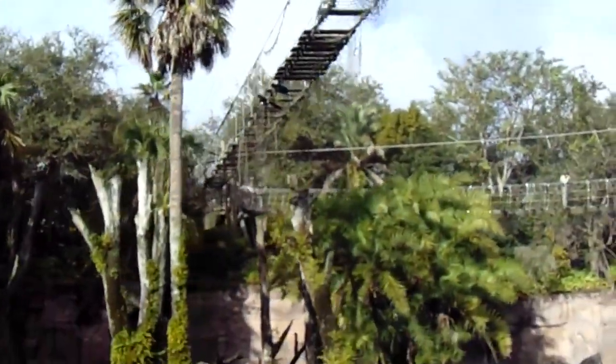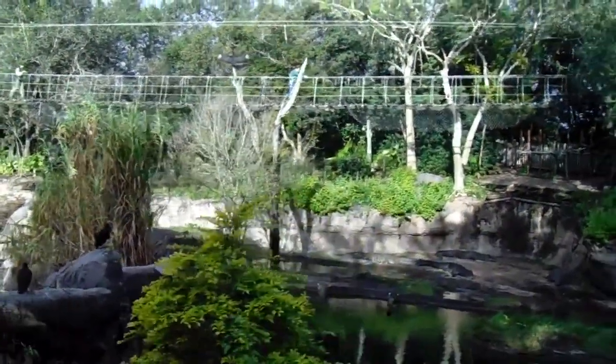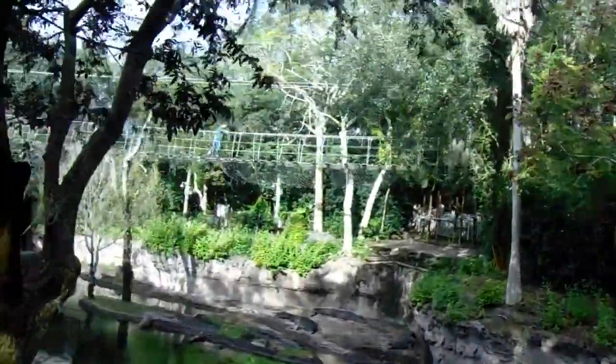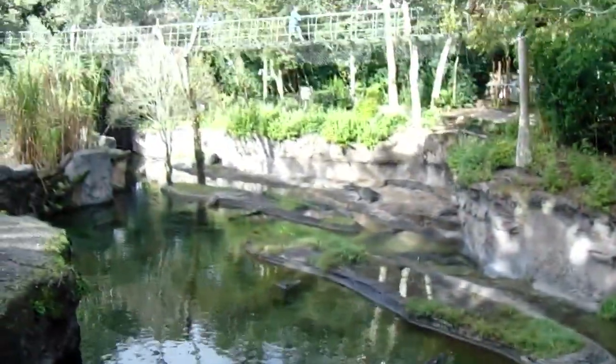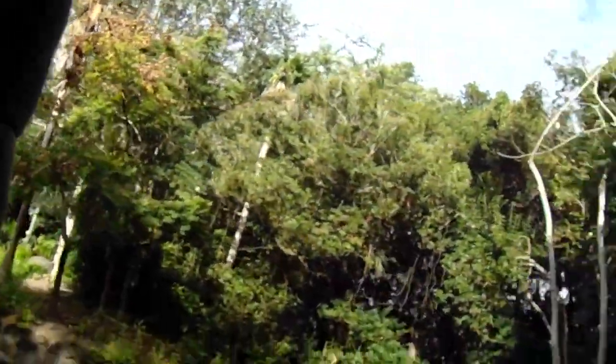Now towards the left side of the truck we'll be able to see some Nile Crocodiles. Nile Crocodiles are actually really good moms. The females will gently roll the eggs of their babies back and forth in their mouth to help incubate and hatch them a lot faster. Not only that, but once those babies are born, if the new moms think any predators are near, she'll actually put the live babies inside of her own throat to protect them.